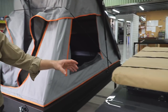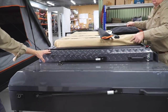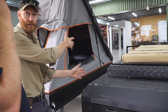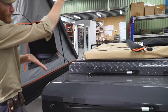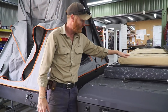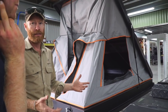This is our new family one, so hi Jess. We got a patent on this, the first one in the world, which is the same shell, but instead of going up that way it folds sideways. If you've got two kids, you can't fit them in here. So basically this now lifts up vertical, which gives you a big tent there, and then this drops down horizontal and the kids go down there. That's a kid's mattress from inside that. First ever family rooftop tent in a hard shell.